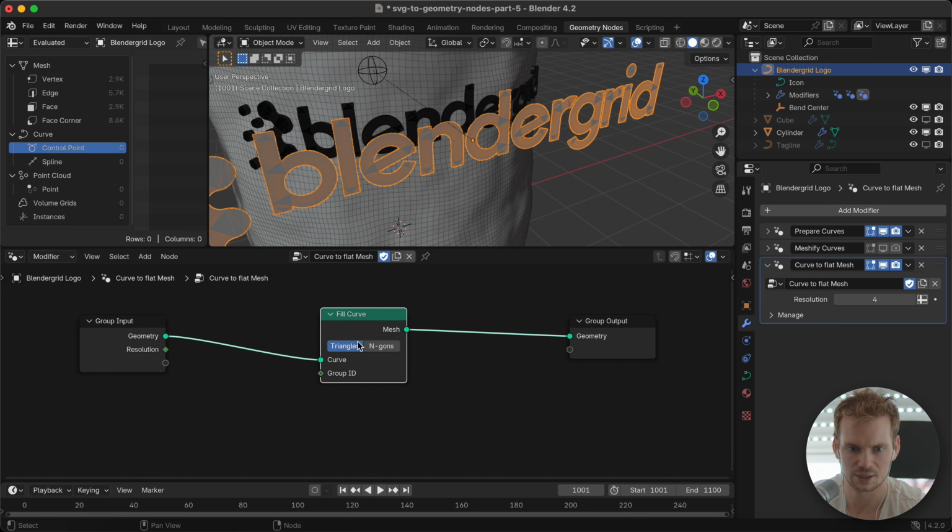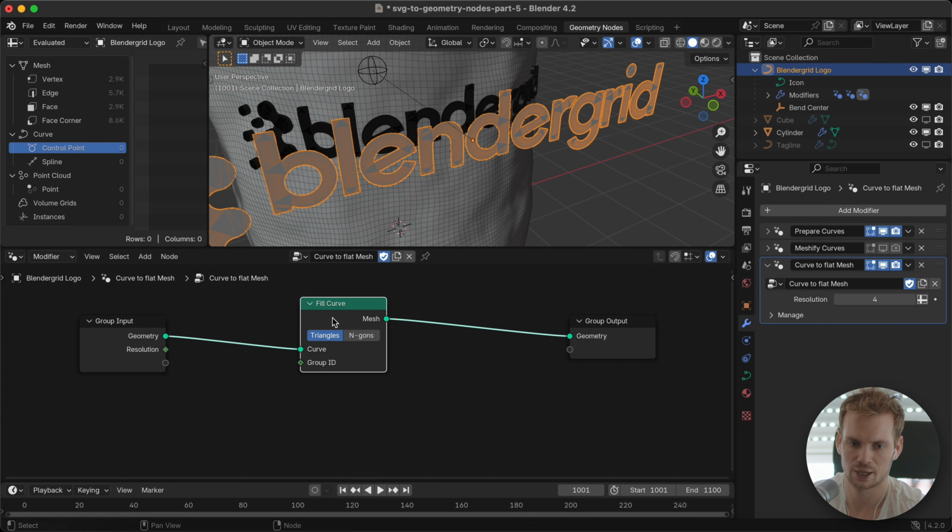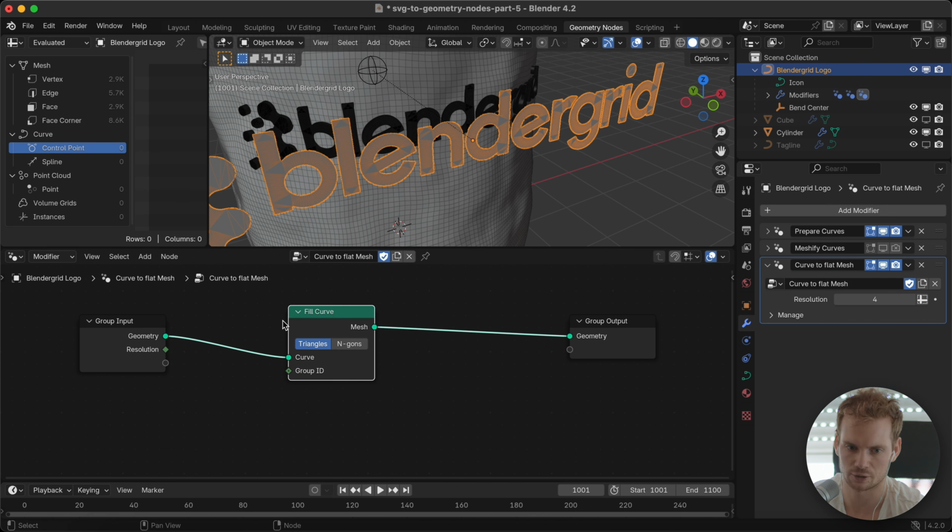And instead of filling the curve, maybe you remember this from the last part of the text series, we had to do something special. We had to capture the normals of the curve before turning the curve into a mesh, because that's pretty much what's happening here. We're starting with curves, we're ending with a mesh, and we need those curve normals in order to do our bevel.